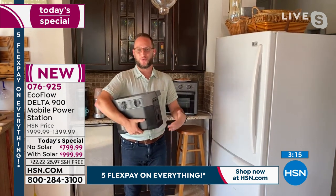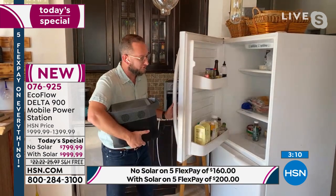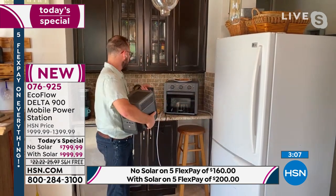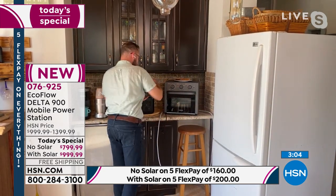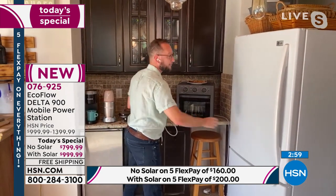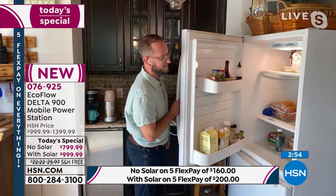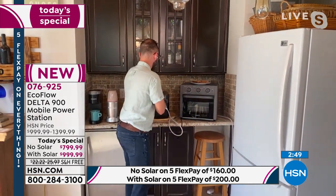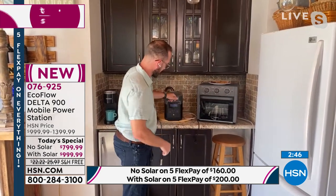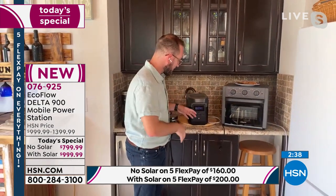Let me show you. On the front here is a display. What I want you to see is this can power a refrigerator — it's going to say we're going to be able to run this refrigerator with our power station. The display is showing 28 hours, 26 hours — you get to see in real time how much power it's using. Right now the refrigerator is only pulling 12 watts, so it's showing we can run this particular refrigerator for 24 hours.